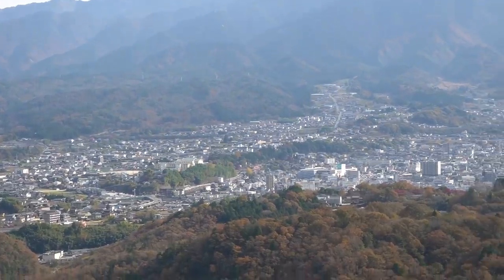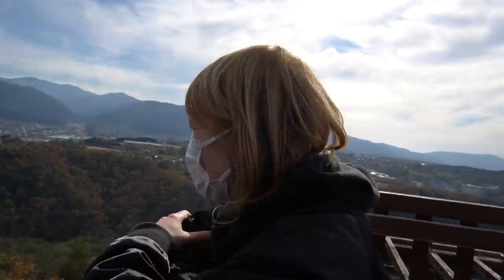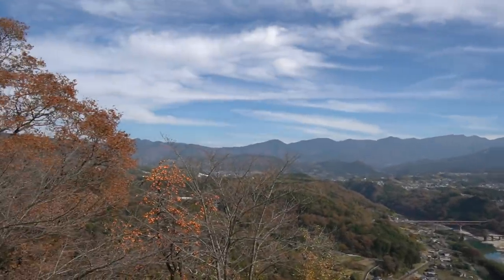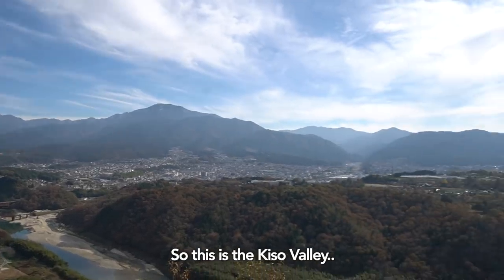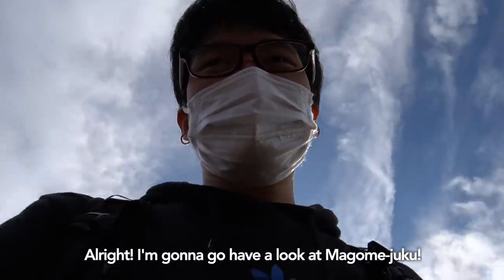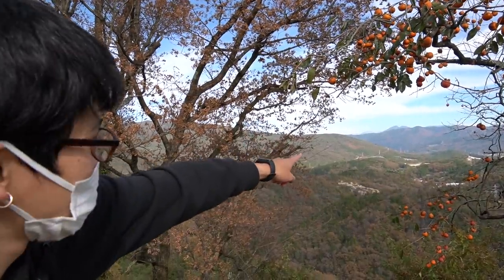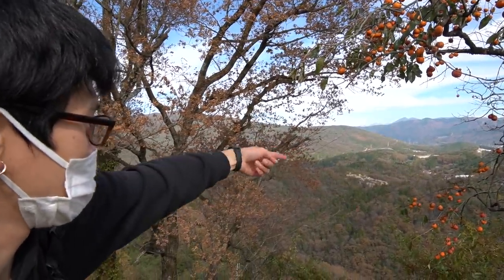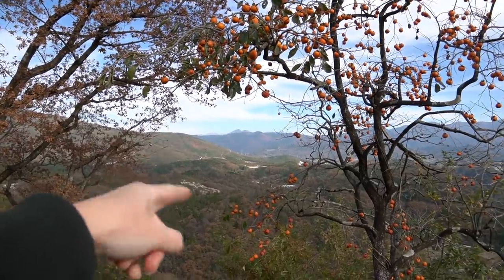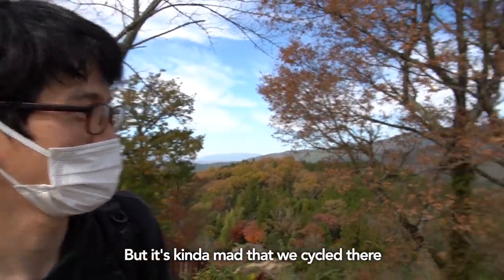I can understand why it was called the Misty Castle — it's already kind of misty up here, don't you think? Yeah. But I don't think it's such a high mountain. There's no snow on top of them. This is Kisobari. Let's see Magome Juku — it's in front of the mountain and then over this mountain, so you can't really see it from here. Somewhere in the distance over there. But that's a lot of cycling. We're mad.